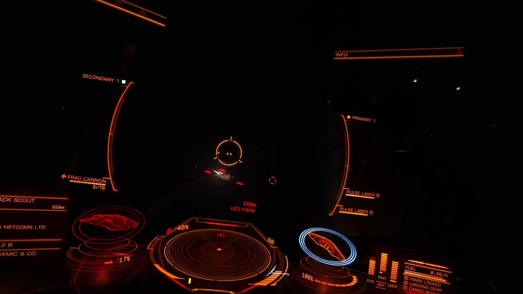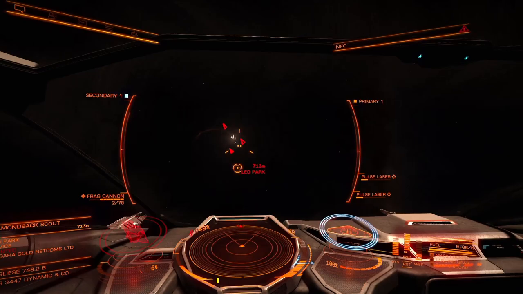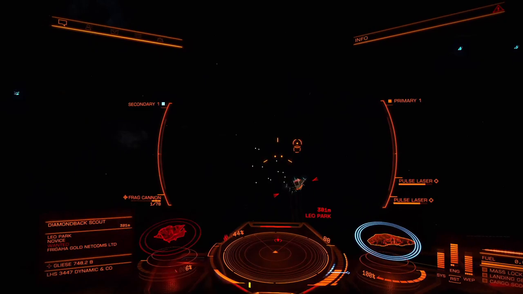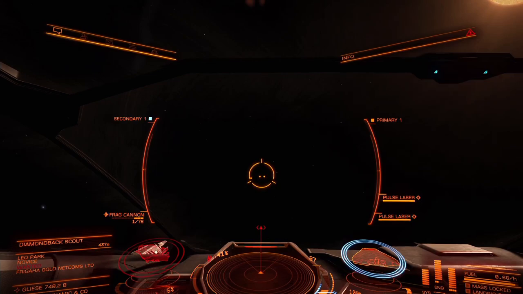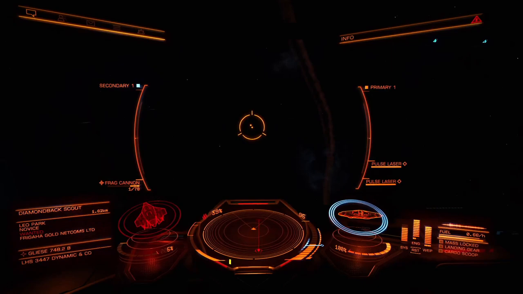Come on, get ahead of him, get ahead of him. Come on, he's got 17%. He's got 17%. This is no Eagle, but he's going to come for another pass. Oh! I'm chipping away at him. Come on, you.